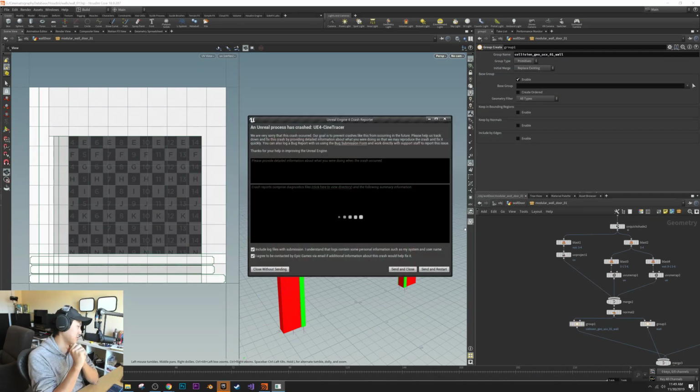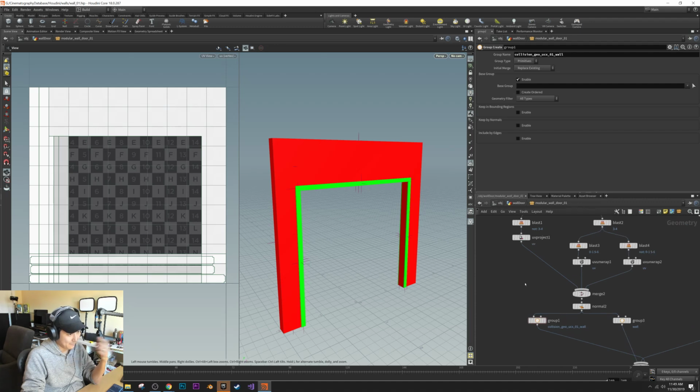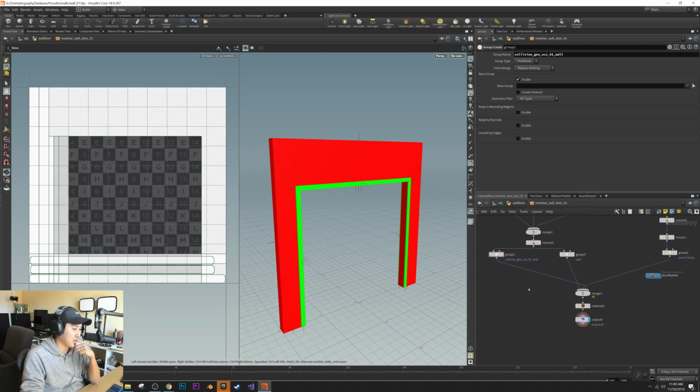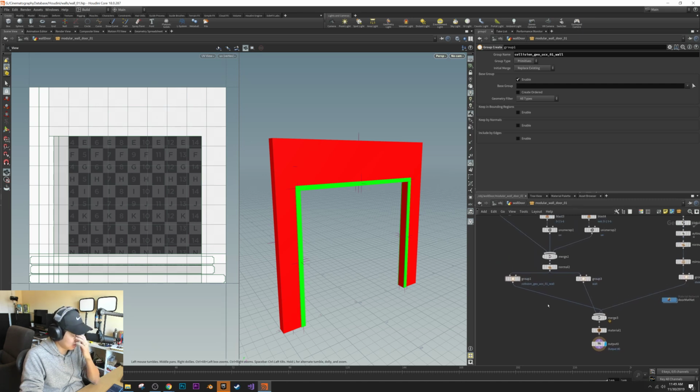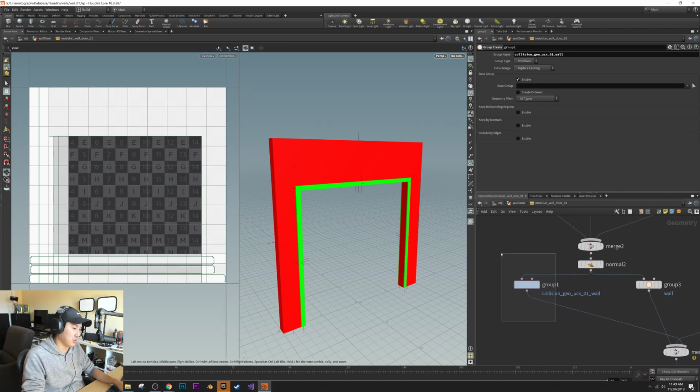Okay, so we're much worse off than we were before. Now it's just crashing super hard. And I don't know how to FBX out anymore with collisions. Did I ever have that working? I can FBX out and use a complex. So my next thought is that this is bad.